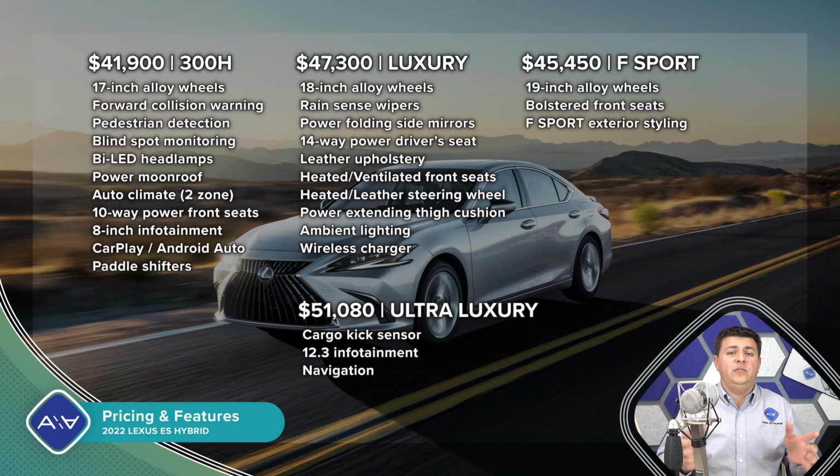So I'm not going to go through my usual pricing and comparison section here, because what is there to compare the Lexus ES against? If you wanted to compare something against a BMW 3 Series or a Genesis G70, that's where the Lexus IS comes in. And it makes sense in a way that Lexus has now discontinued the Lexus GS because they were fielding two mid-size sedans in the US, a rear-wheel drive model, that was the GS, and a front-wheel drive model, that's the ES. And it seems that the average shopper just preferred the overall practicality that we find in the ES.